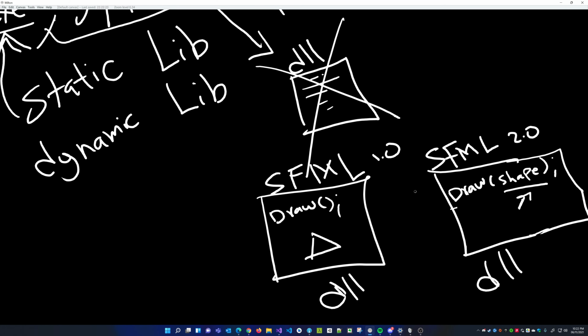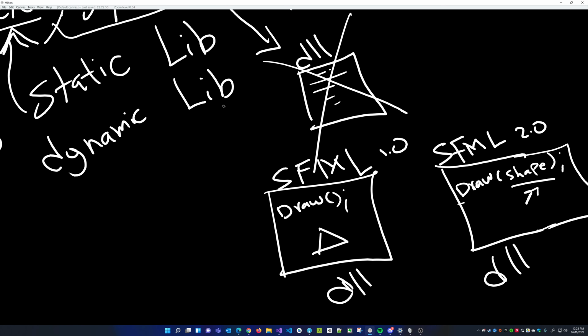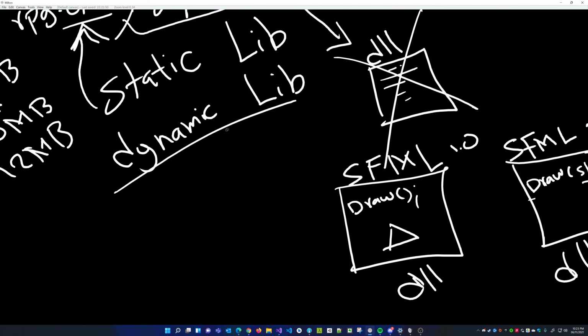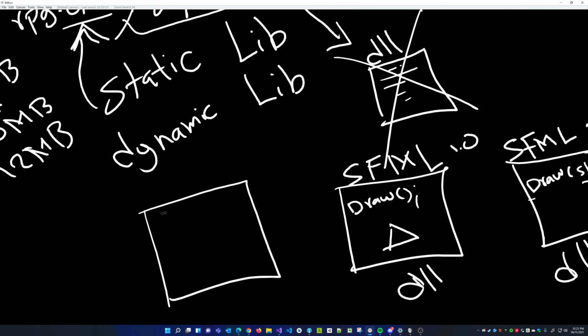So that exists. Sometimes you can't just simply copy and paste the DLL and just be like, hey, cool, everything works. Sometimes you have to recompile the game. Now, that's dynamic libraries, and dynamic libraries are really useful because they allow modding support. You can add modding support to your game. You can basically say, whoever is going to create a mod for my game, in the DLL, it has to have a function called run mod, for example.